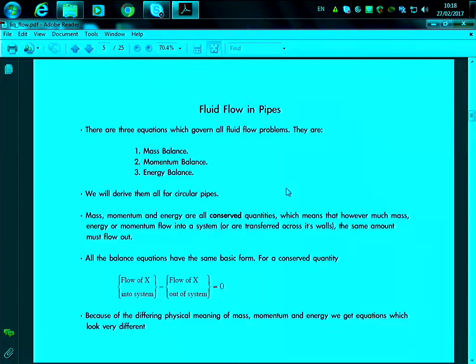So momentum is a force, it has a direction, and the way we construct the balance is the same way as we do energy and mass balances. It will be a conservation property. So the momentum is constant, and every momentum that goes in should go out. All the forces that go in will be the forces that go out of the system, depending on how the forces are used in the system.